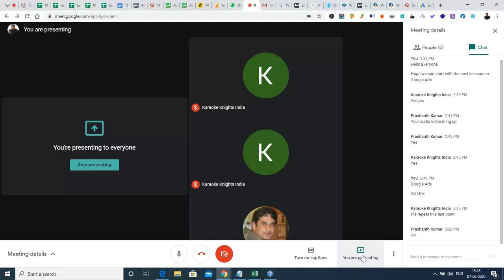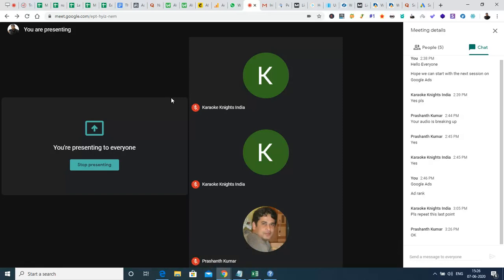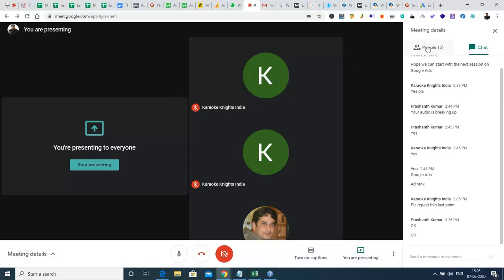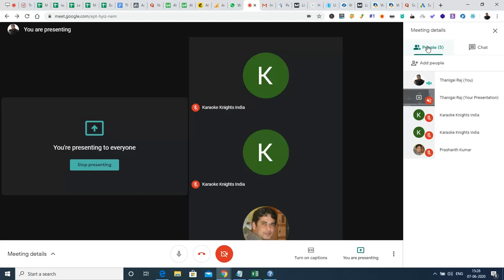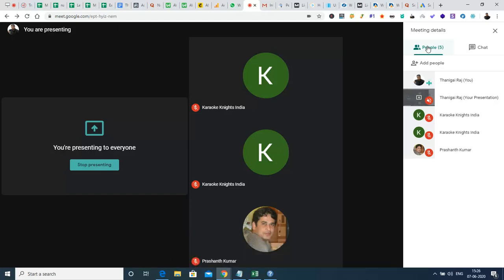After choosing it, a pop-up will ask you to select the entire screen. Select it, and then click OK or done. Your screen will be shared. Once your screen is shared, I will start explaining how to create a Google search advertisement in your system.